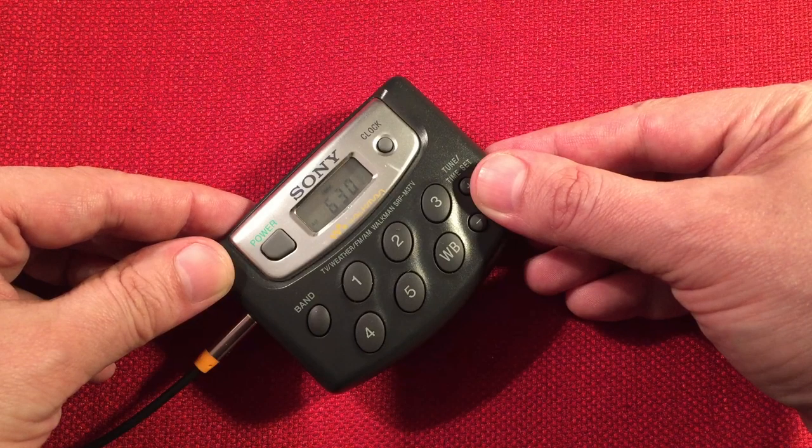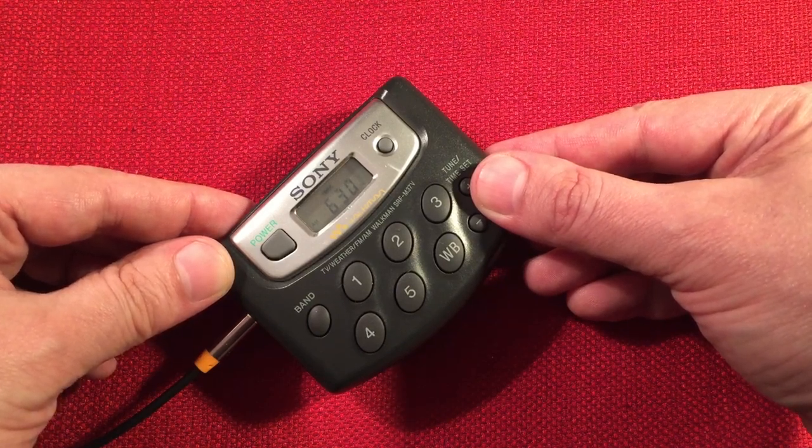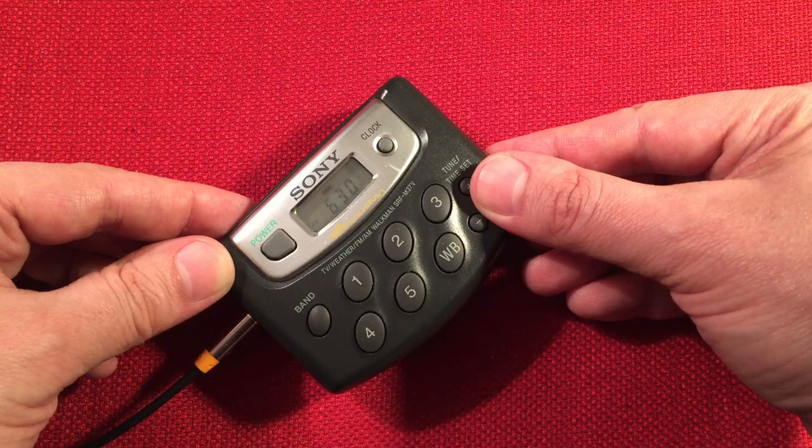So we have two stations here. CFCO is 630 at Chatham, Ontario, with the country music, 310 miles, 6,000 watts. And then if I turn it, it might pick up KYFI, St. Louis, Missouri, which is 275 miles, 5,000 watts.